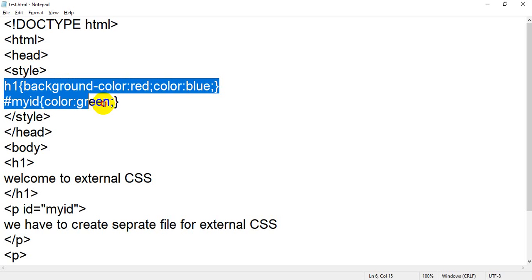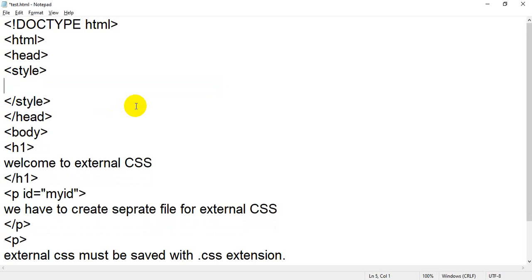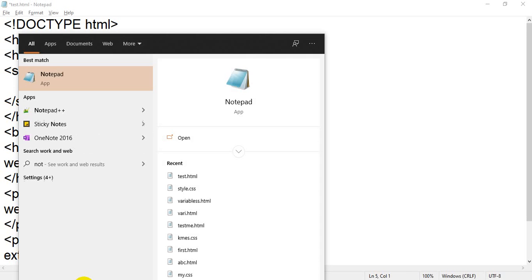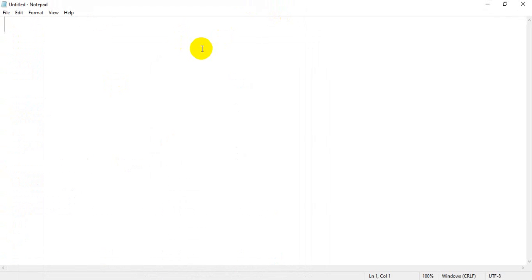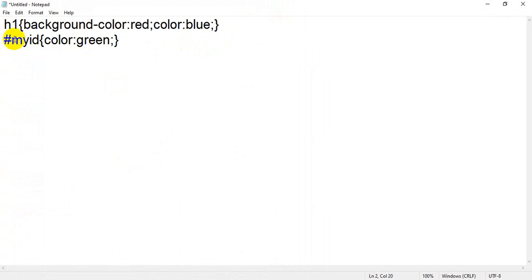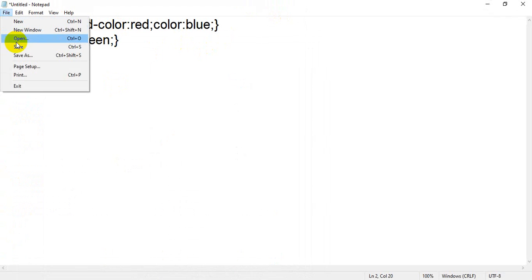Instead of removing, I will just cut it because I have to paste it over in the external CSS. So I will cut with Control X and go back and create one more file, that is the external CSS file. See, I have cut it from there and pasted it over here. This is my property, this is my CSS, and I will save it.